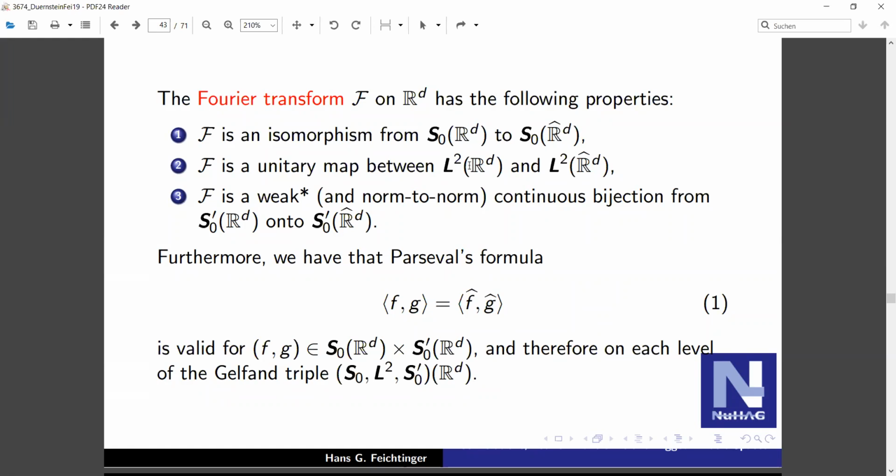So you can also say, due to the polarization identity, if you have a bijective mapping from one Hilbert space to another one, here it's more or less the same. It's L2 on the time side, and it's L2 on the frequency side. In image processing, D equals 2, you have square summable pixel images, and you have a wave number domain or so.